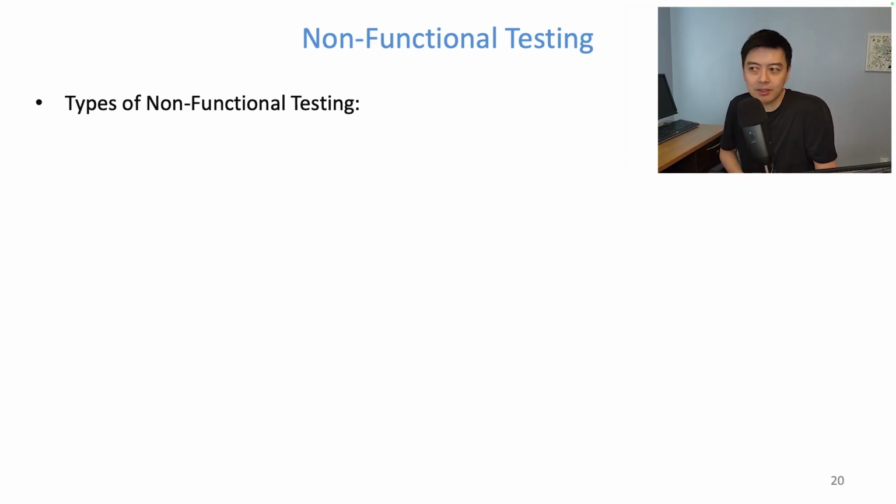All right, so let's take a look at several types of non-functional testing. Just like in functional testing, I'm going to give you a few examples. There's probably a lot more that are used in practice, and the names that are attributed to these may differ depending on where you work and so forth. But let's first take a look at performance testing. As the name suggests, we're looking at the performance of our application.